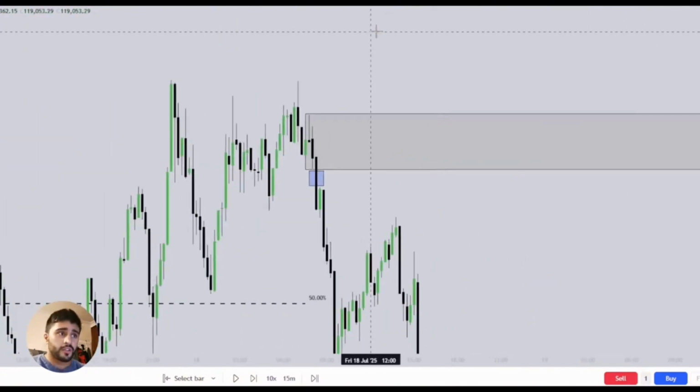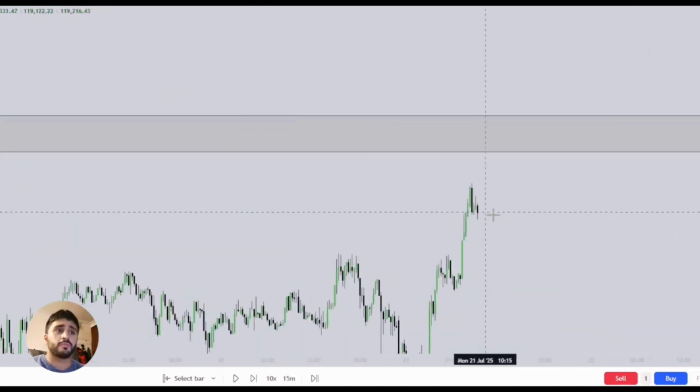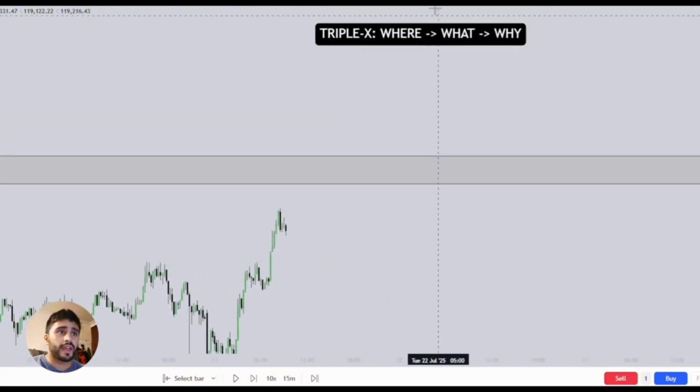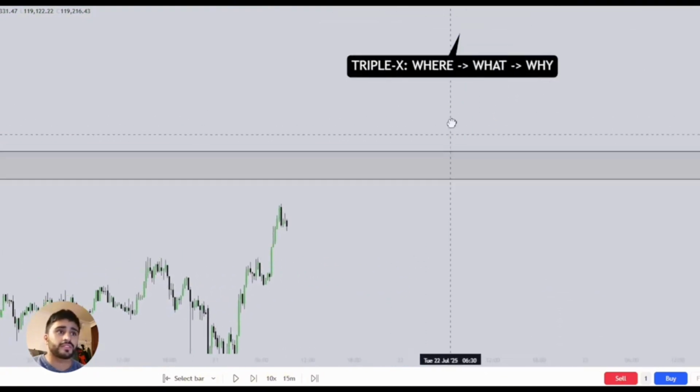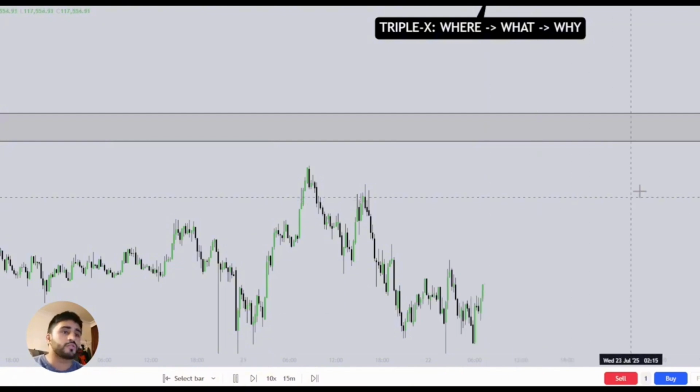It's that simple. So we want to understand that a point of interest has two main things, right? We are looking for an area to trade from. This is the first step of the XXX model: where are you trading from? Ideally, what you're looking for is price coming into a POI, or a point of interest, right? Price coming into a POI is the most important thing.